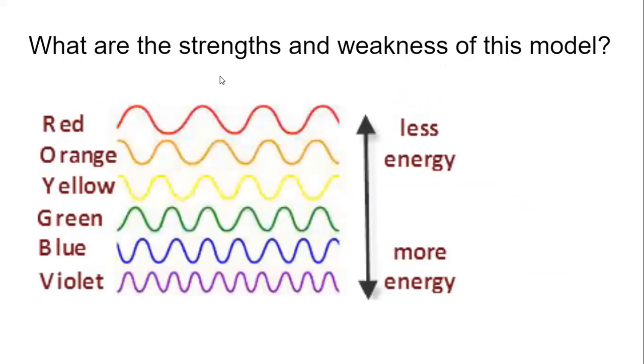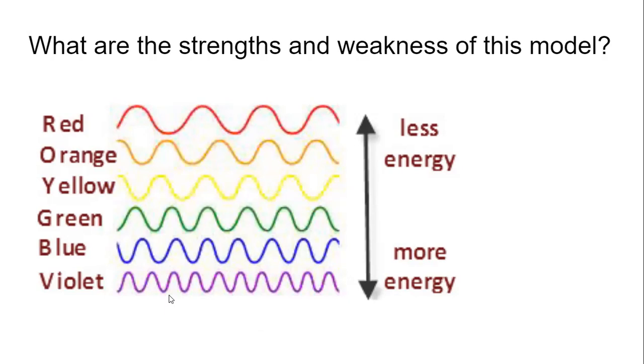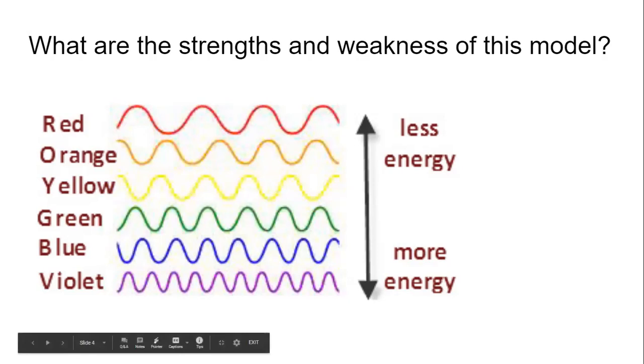So here we can see the physical size of each of those colors, and this would be a model of each of those. You can see that red is physically a longer wave, so it's a bigger wave, which means you have less of them over the same period. And that also has less energy, whereas your violet has more energy because the waves are smaller, so you have more fit into a tighter space. That has to do with its frequency.